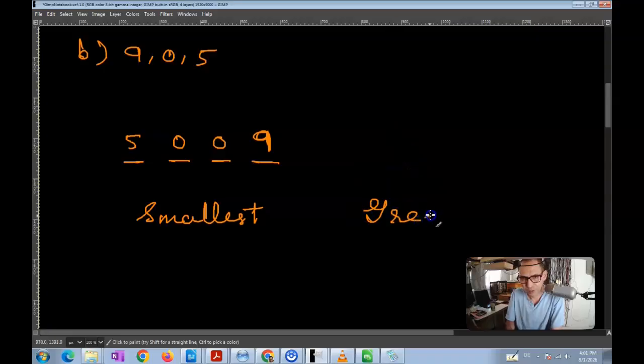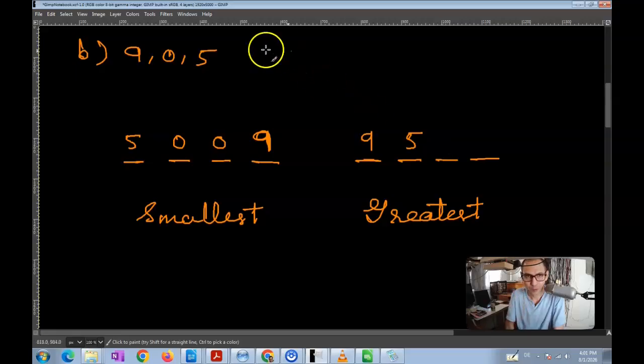Now for the greatest 4-digit number that we can create using these digits, again the 0 cannot be used over here, because otherwise we would create a 3-digit number. So if I use the 9 over here, the contribution would be 9,000. If I put it over here, it would be a 9. So since I'm trying to create the greatest number, I put the 9 over here to go for the 9,000. And then the largest digit available is a 5, which I'm going to put in the largest place value available.